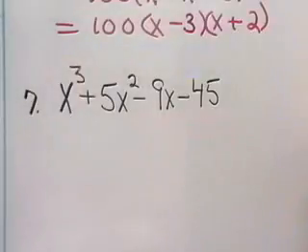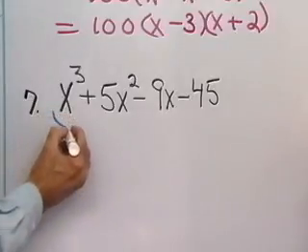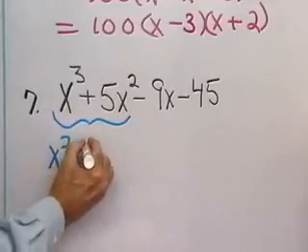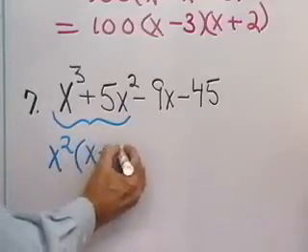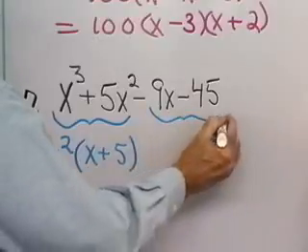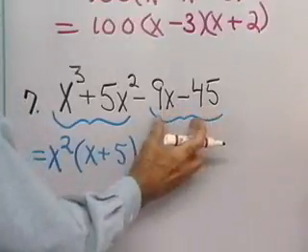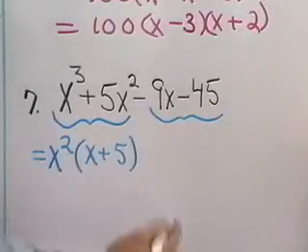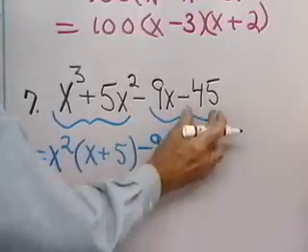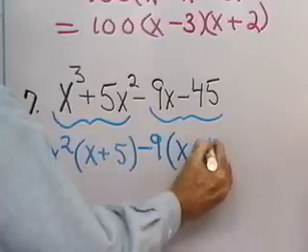One last problem. Here I have 4 terms, and I see no greatest common factor other than 1 for all the terms. So this is the situation where I want to try to factor by grouping. I'll group these first two together, and I'll take out whatever greatest common factor they have, which is x squared. So I factor out x squared, and I get x squared times x plus 5. Put my equal sign in. Now, these two terms, I want to put those together. If I factor out a 9, which they have in common, I'll be left with minus x minus 5. So what I'll do instead is factor out a negative 9. When I factor negative 9 from this term, what's left is x. When I factor negative 9 from this term, what's left is 5.